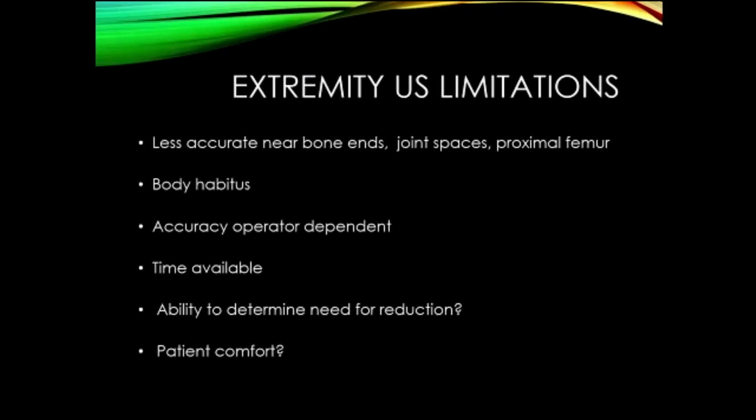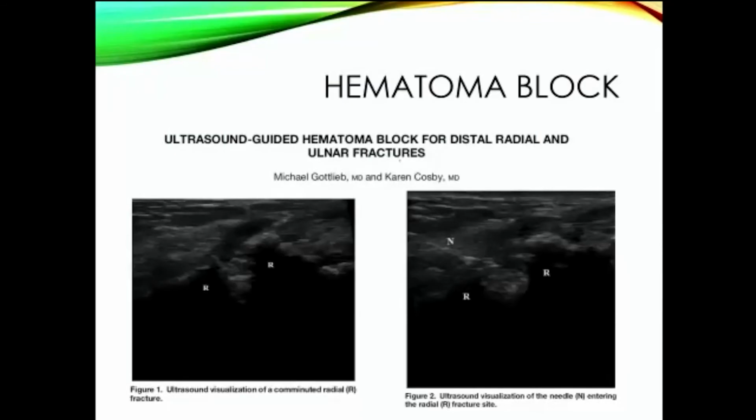So it's easy to order the ultrasound or the radiograph. It may be more difficult to spend the time to actually do the ultrasound. And then if you think it's going to need reduction, and these are usually pretty obvious fractures, you may not be able to determine that with ultrasound. And the other thing is patient comfort. There was actually one study that looked at this as part of its variables and found that ultrasound with a nice thick gel cushion was no worse than actually getting radiology imaging, so a plain film.